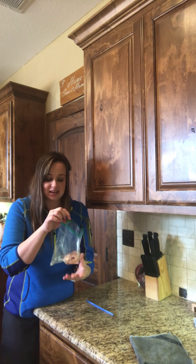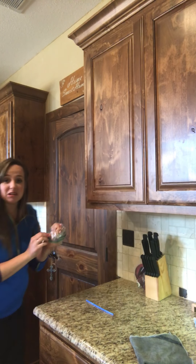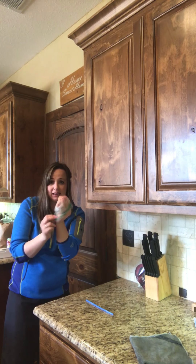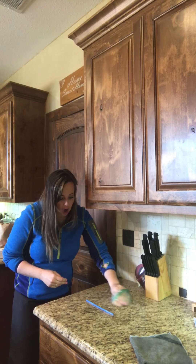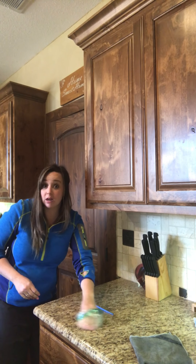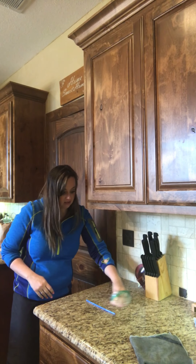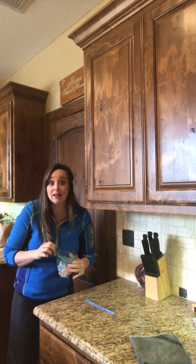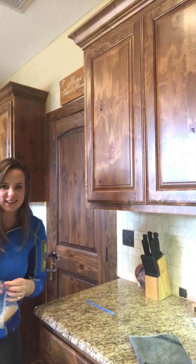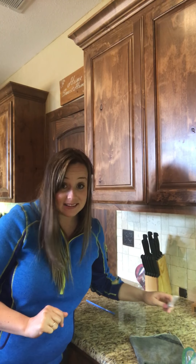What I have here is nasty raw chicken. Raw yucky chicken, right? I don't even want to touch it with my hands, so I'm going to kind of leave it in the bag, with my hands behind the bag. And I'm going to rub that nasty chicken all over, and then come over here and rub it some more on this side. So we have raw chicken juices — that nasty raw chicken protein is on both sides. I love chicken, but I don't like raw chicken. So I'm going to set that chicken aside.